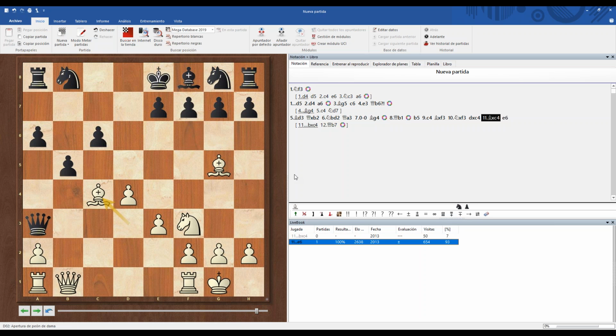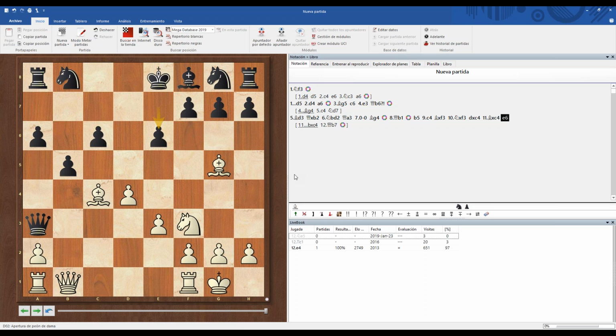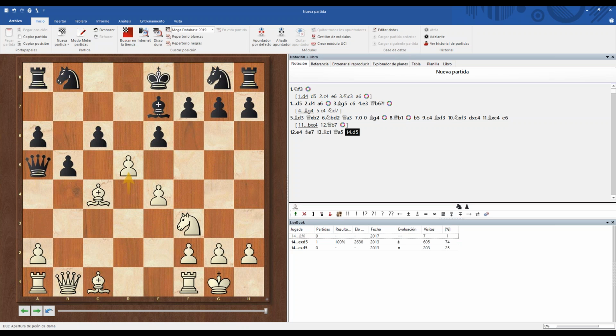So after bishop takes on c4, black played e6, but now e4. The bishop is untouchable again for queen to b7, bishop to e7, bishop to c1, queen to a5, and now again open files, d5, a stronger move again. We need to open files to attack.